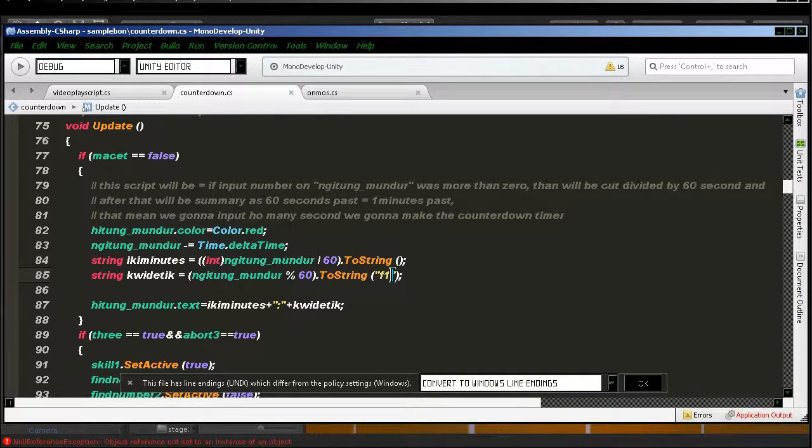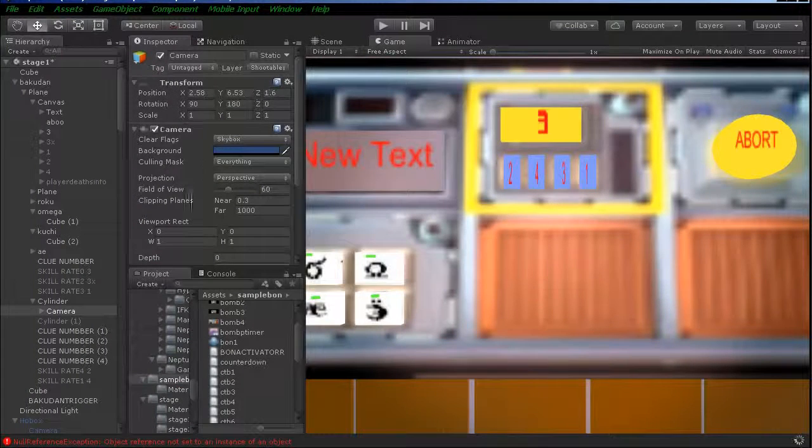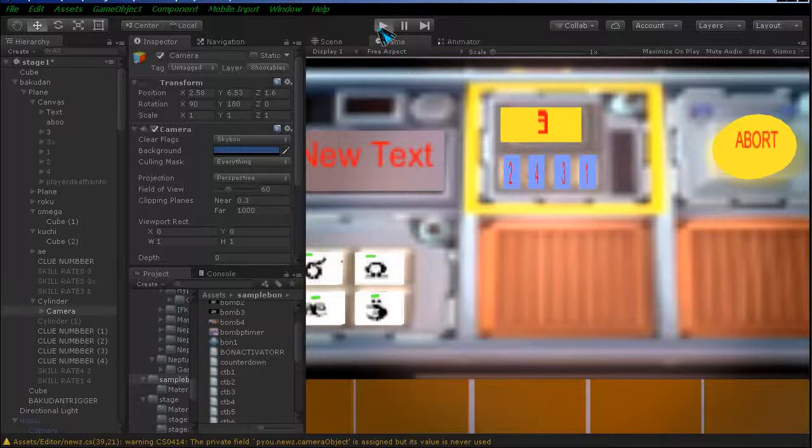When we change something a little bit more complicated, like 5, the second counter will be changed to, not in the counter screen actually.